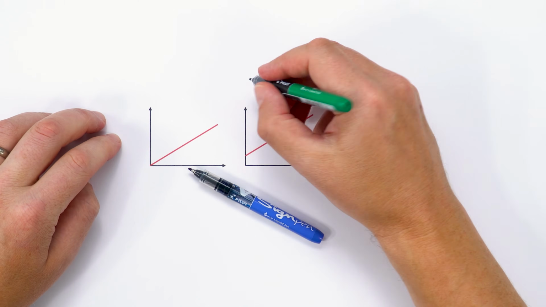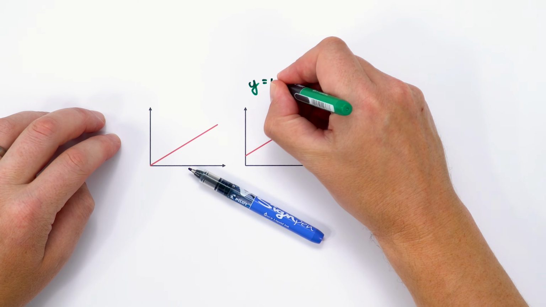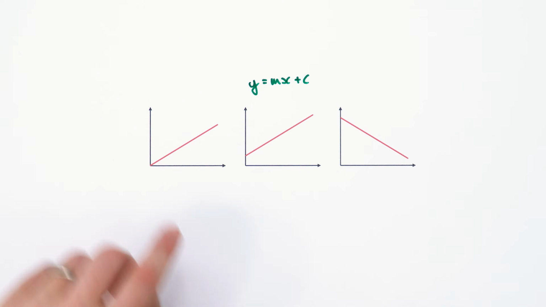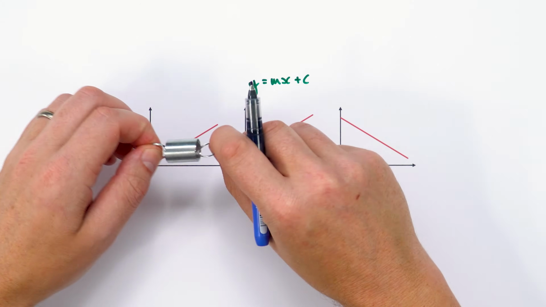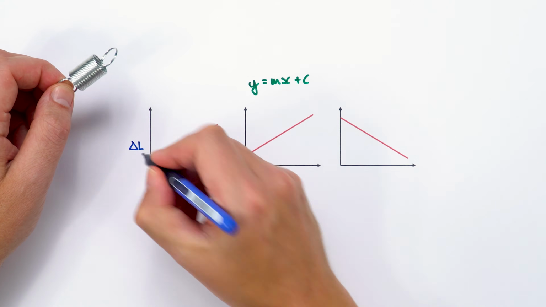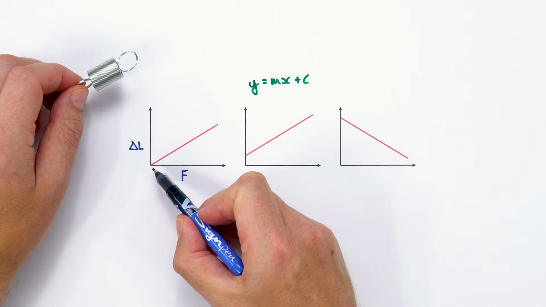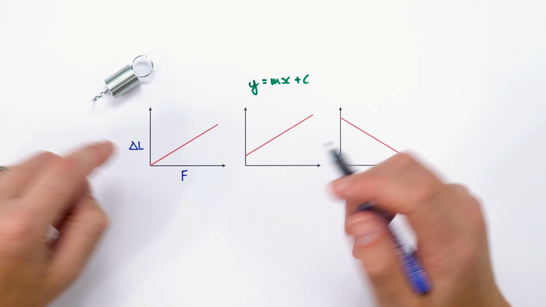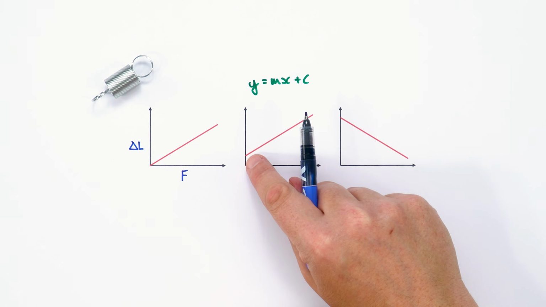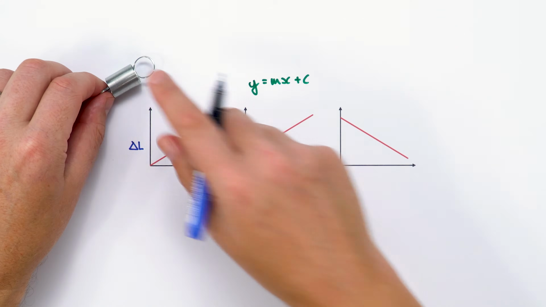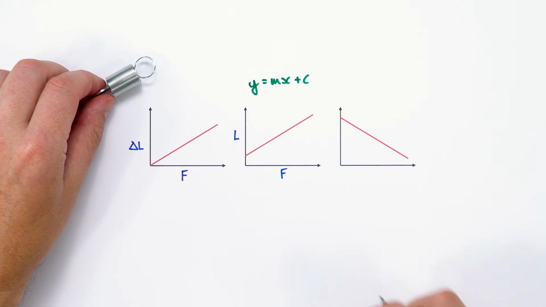So the first series of graphs here are the linear ones, where y is equal to mx plus c. Where, for example, you might have a spring that's being extended, and if you apply a bigger force and we look at the change in length, you might get a graph like this that goes through the origin, and that means the force is directly proportional to the extension. Of course, you can also have a graph where there's something on the intercept. For example, if you looked at the overall length of that spring and how that changes with the force.